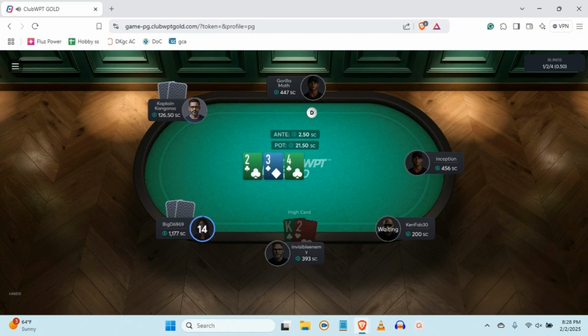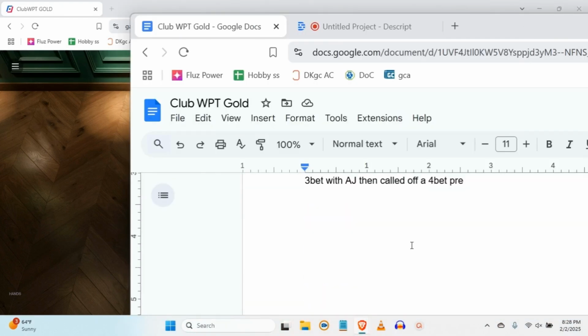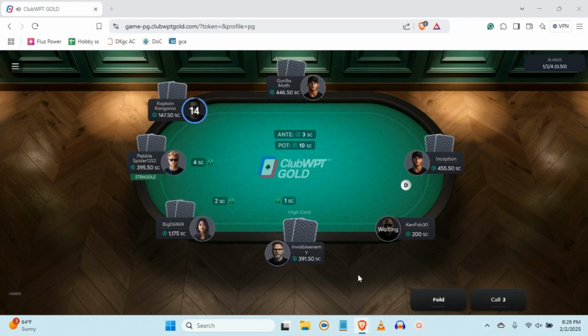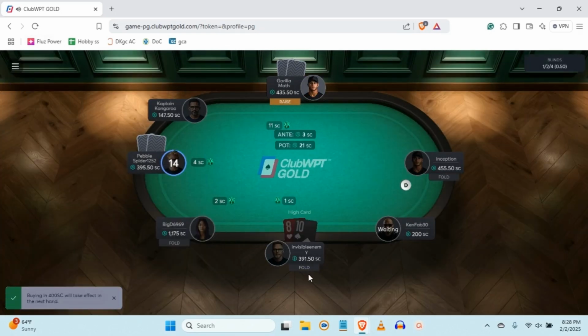Now, I have been keeping, you could see it's going to merge with the screen, I have been keeping notes on some players as I've been playing, adding the blue color for the fishy or bad players and a red color for the more aggressive bad players. And I could just take notes on players during the session and carry these notes over to future sessions. So I have an idea of what's going on, as I'm not going to remember every username.